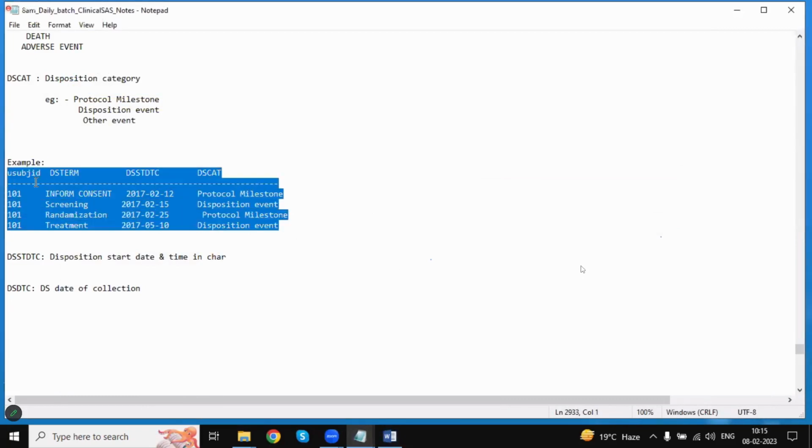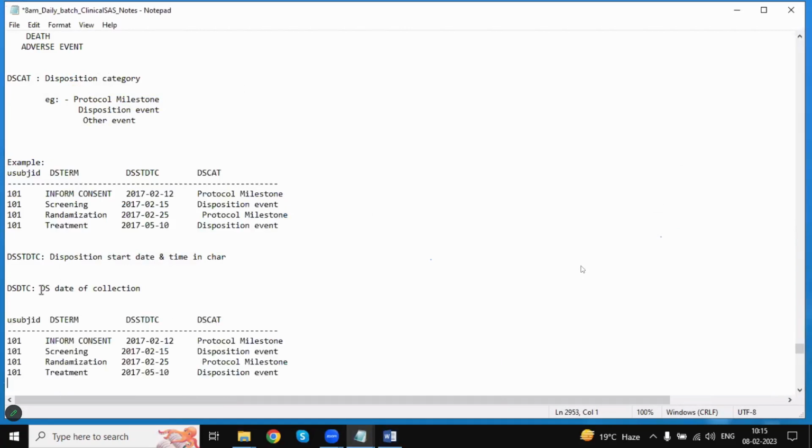See here, your DSDTC dates. Okay. So informed consent happened on February 12. Same day you collected the details as well. Similarly, screening happened. Same day you collected the details. Randomization also happened at the hospital. Same day you collected the details.